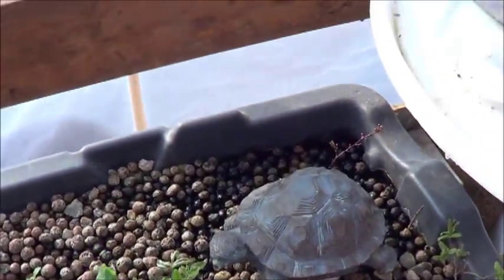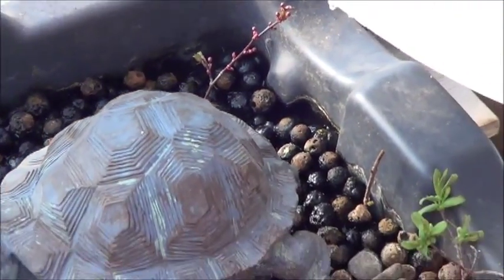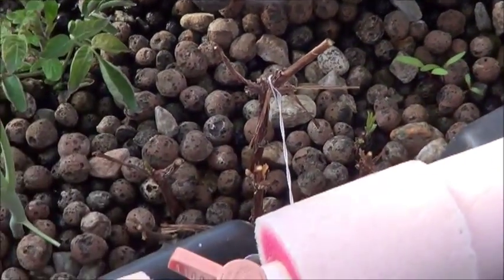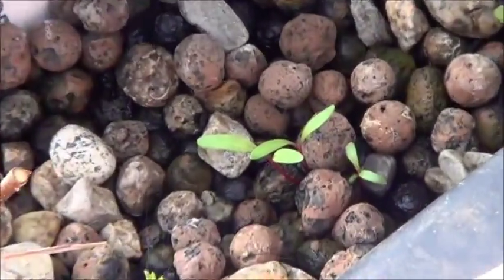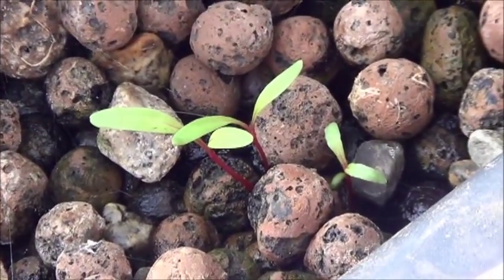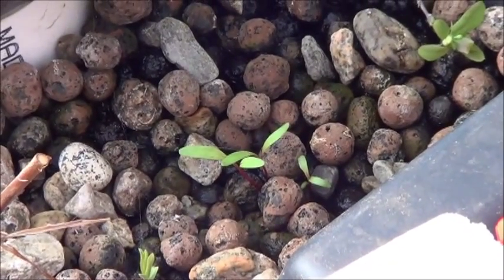Miles the turtle. We've got some stuff going on here — trying to root things for the permaculture project, that'll be good. I need to keep one of these honey berries for myself but the rest of them can be planted out. Down here we've got some chard seedlings. I was hoping for a little bit of color in there but it looks like they're all going to be red — such is life.